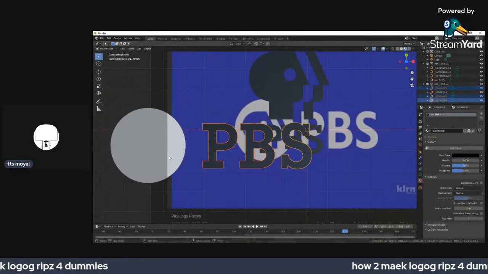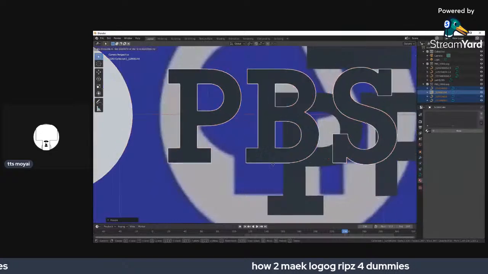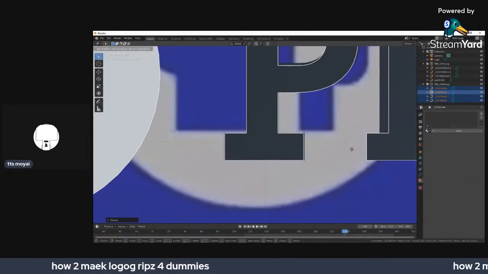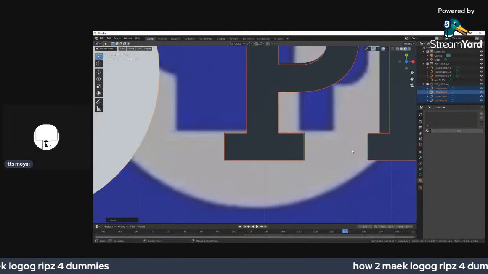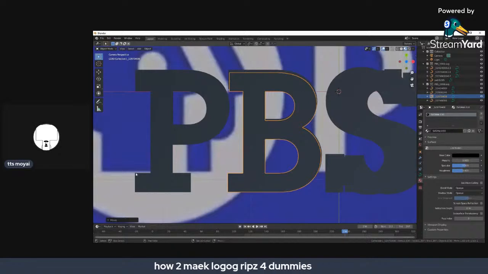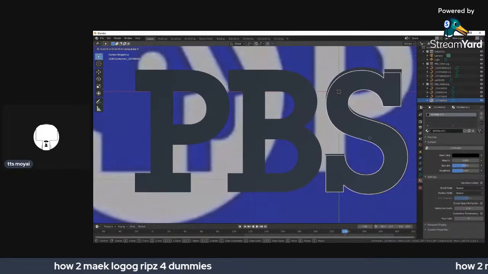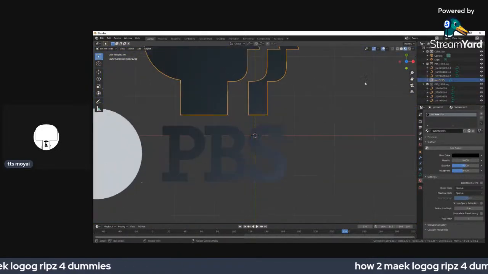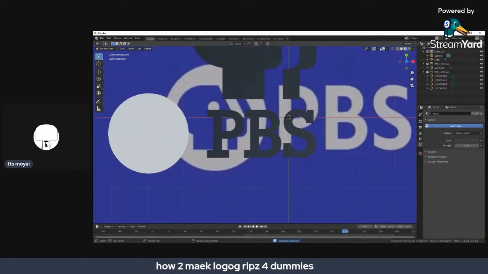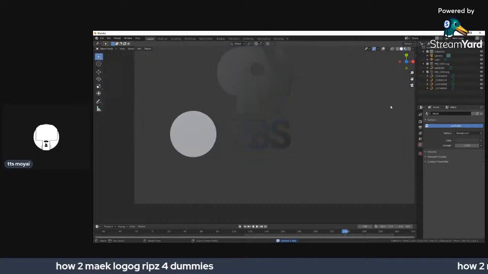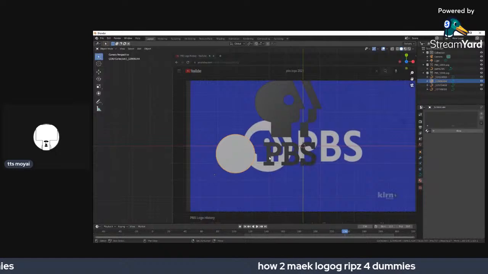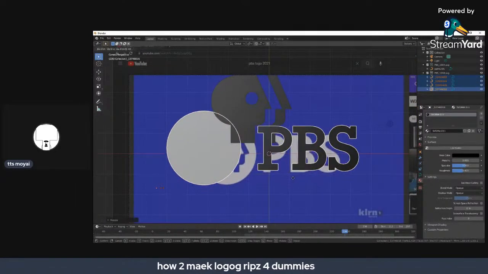So what I'm gonna do, I'm gonna shrink this temporarily, and I'm gonna line these letters up with the text. Oh yeah, and to avoid confusion, I'm gonna delete these letters. Let's see if it looks good. Yeah, hey, that looks pretty good. So we have that. So I'm gonna make this big again.